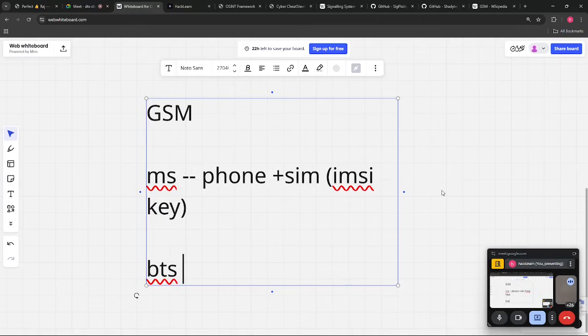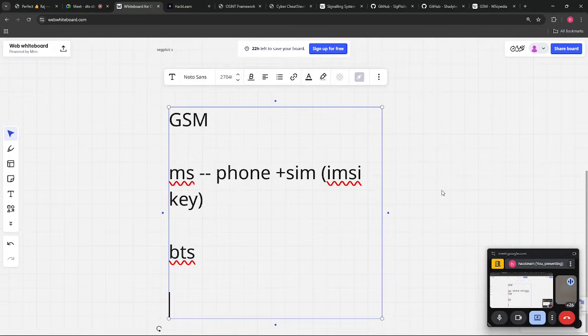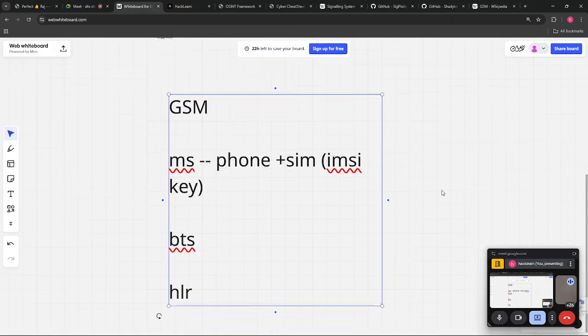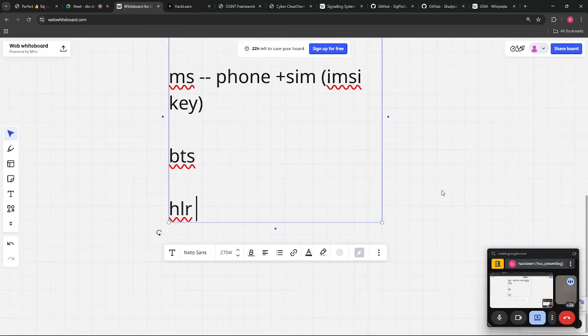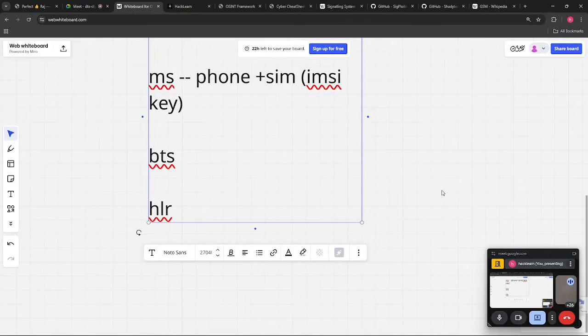Then we have the BTS. The BTS is the base transceiver station, which is like a radio tower, the air interface. Then we have the most important one, the HLR, the home location register. This is basically the center of the subscriber database. In the HLR database, all the subscriber details like the IMSI, profile, and MSISDN number, every detail about yourself, is in the HLR.